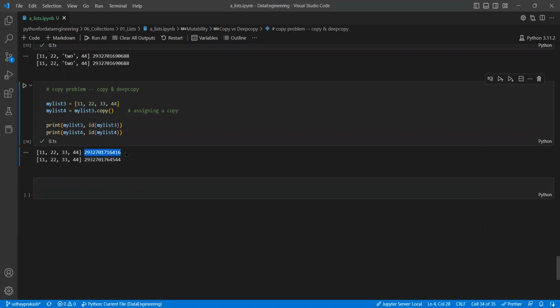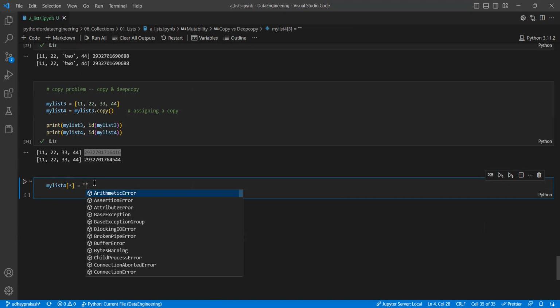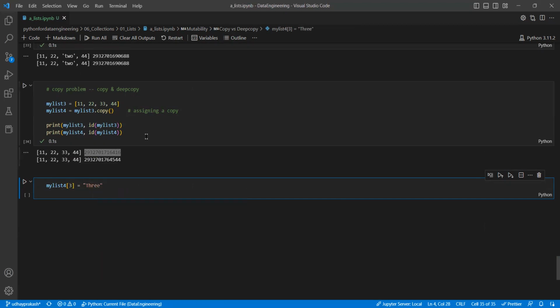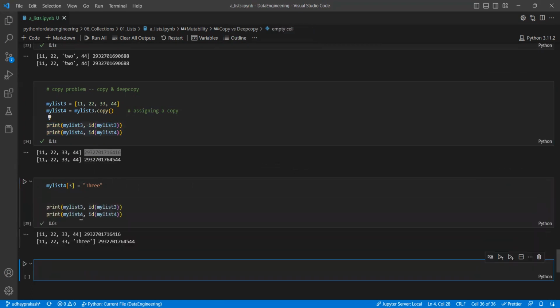Now if I change my_list4, the same third value, this time to 3, and print both, you see what happens? The original is not affected, right?